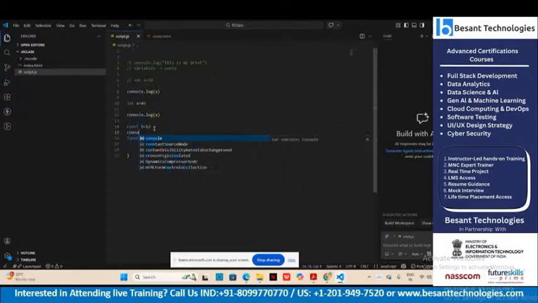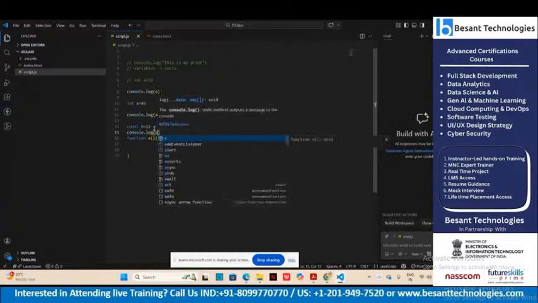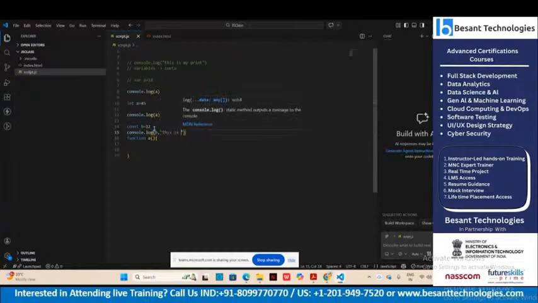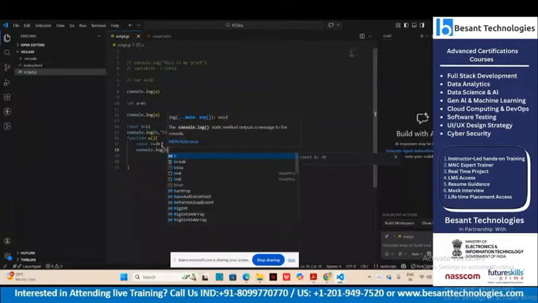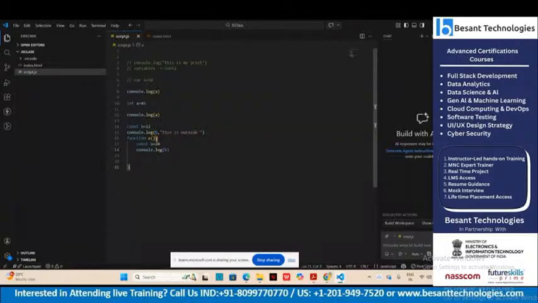Here I'll give console.log b. This is outside. Here again I'll give const b equals to 20, then console.log b. Just think this is something in block scope. Don't get confused about this one.